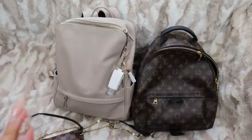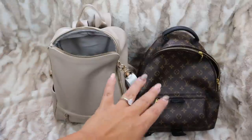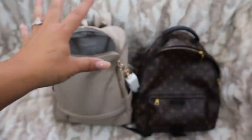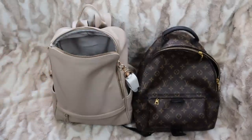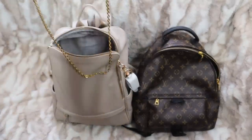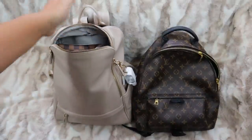So how my system works, these bags are always packed. So I can share these with you guys if you want to know what I keep in them. So I will transfer all of this in here or vice versa. But let's just say this bag is packed, ready to go. I got to add this to it now. So I just take this bag and it goes in there.